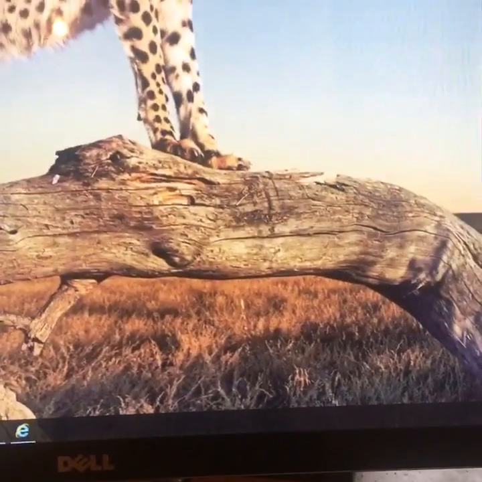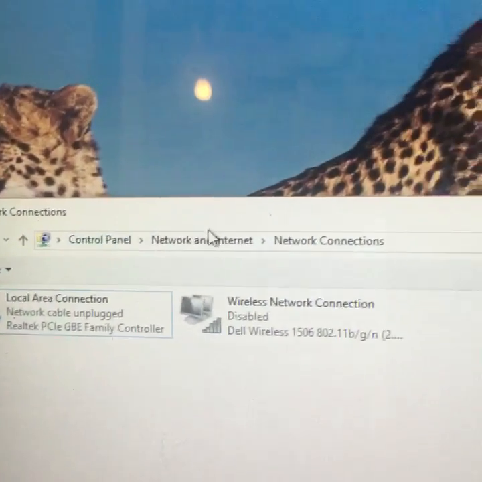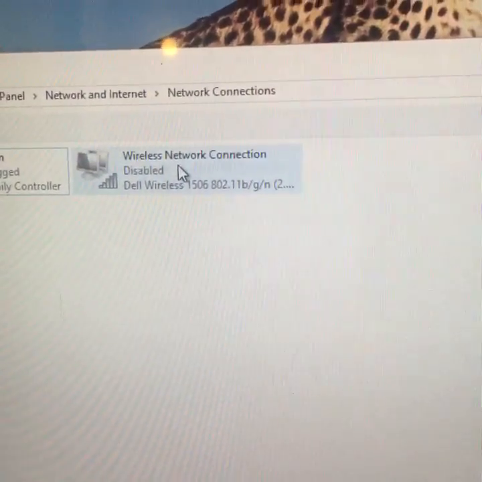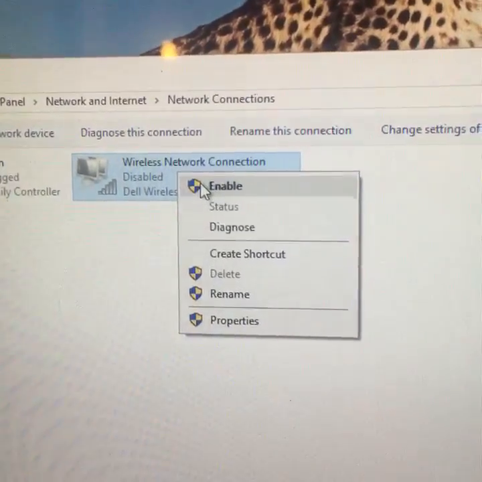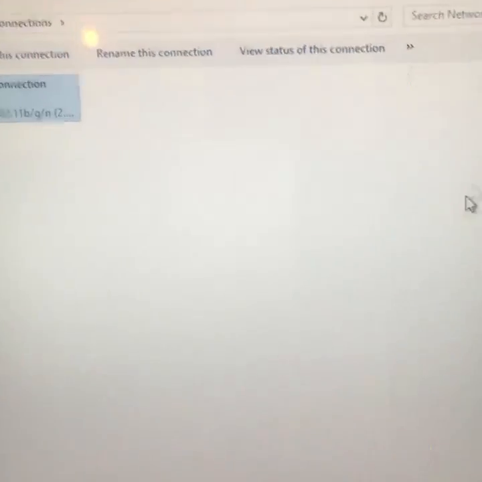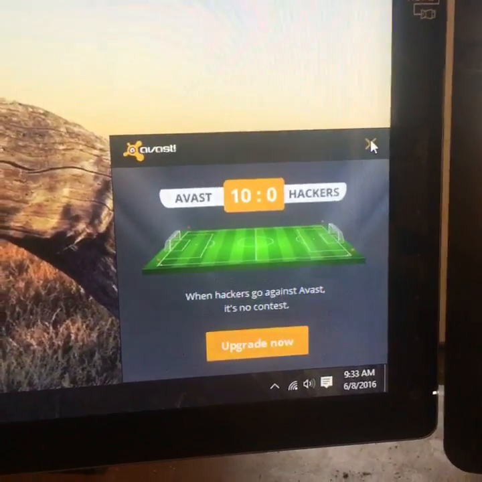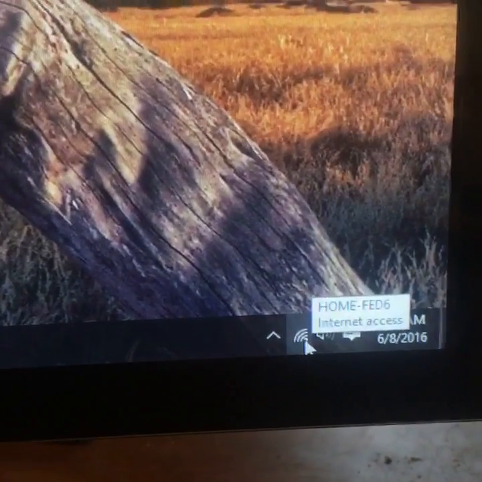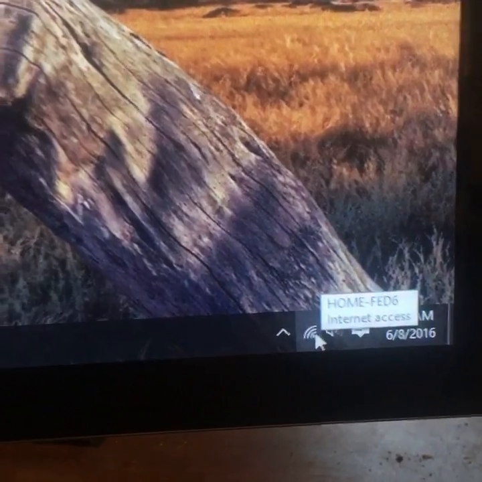So the quick fix, without getting too technical, would be to go to Control Panel and then Network and Internet and then Network Connections. And as you can see, for the nature of this demonstration, I've disabled the wireless connection to this computer. So if I click on Re-enable, then after a few seconds, I'll get Internet. I get a message from Avast telling me that it's time to upgrade, which I'm going to ignore. But what I want to focus on is this fan looking icon that's letting me know that I have internet now and that I've got internet connection.